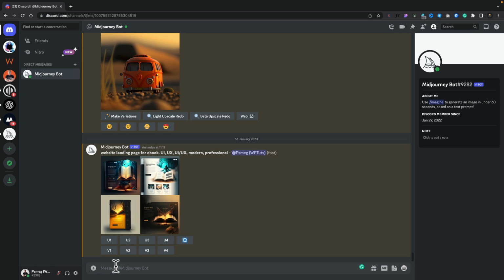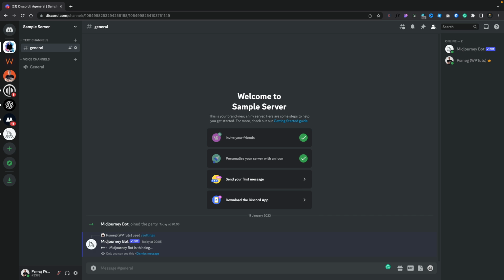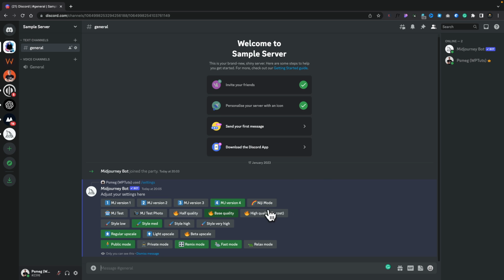You simply create your server, find the Midjourney bot, add it to that server, and you can start using the imagine prompt. You can also, when you're inside any of these servers, start setting things up the way that you want. So let's get rid of this imagine. Let's do /settings. Hit return, and you can see there are all the settings that we can configure. If you want to configure this to work with Midjourney version 4, and you want the style medium, the regular upscaling, and all the default modes that you want, you can do that in here. I'm not going to cover these, but if you want me to cover this in more detail, let me know in the comment section below. But that's basically all you need to do to get things set up, and then configure it with /settings on your server, and you are good to go.